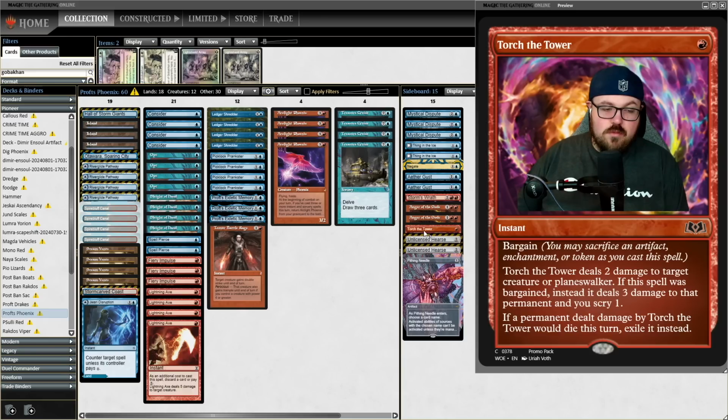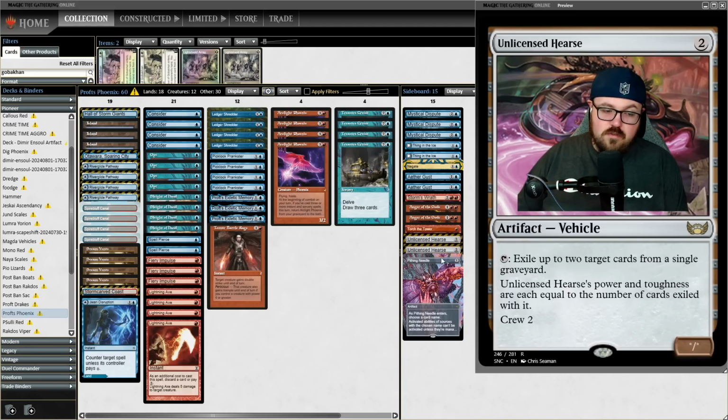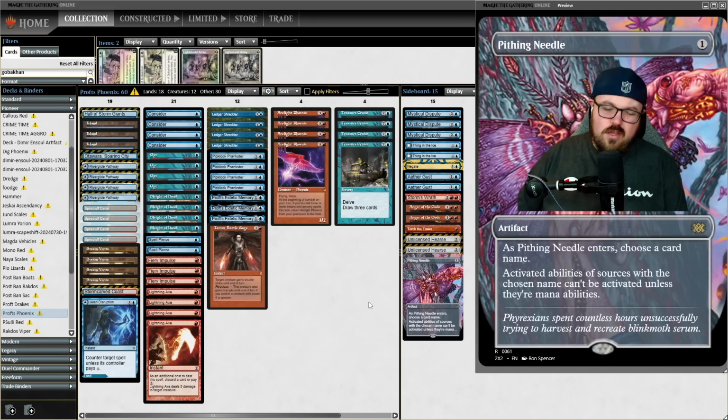1 Torch the Tower for the mirror match and for that pesky Heartfire Hero deck that I've been talking about. 2 Hearths for the mirror, and then 1 Pithing Needle. I think this is here for Lotus Field, because she named Thespian's Stage, and has some additional utility against Teferi, Hero of Dominaria. There are probably some other Planeswalkers, maybe Witch's Oven you could name with Needle. You could also name Cauldron Familiar to shut off the Yeager Cauldron Familiar combo, so it does have some applications.